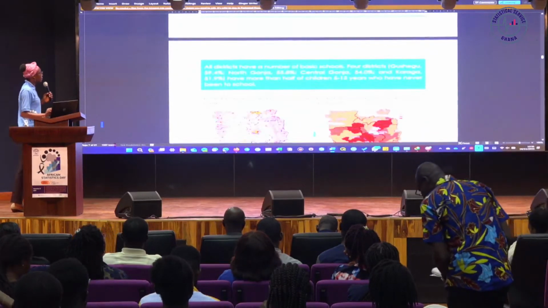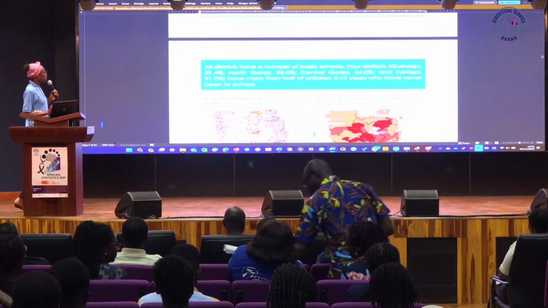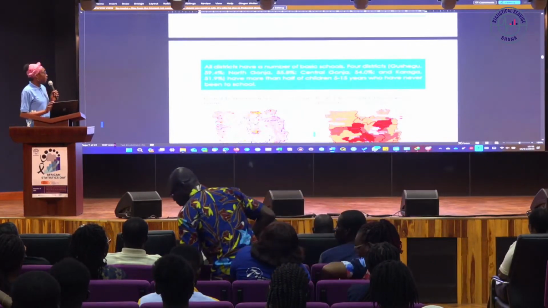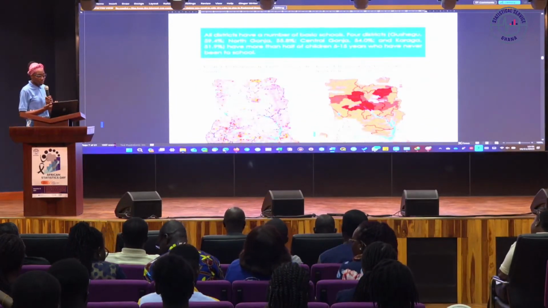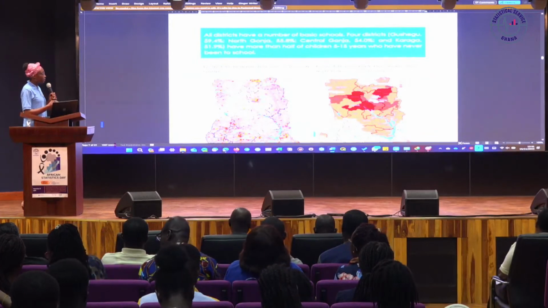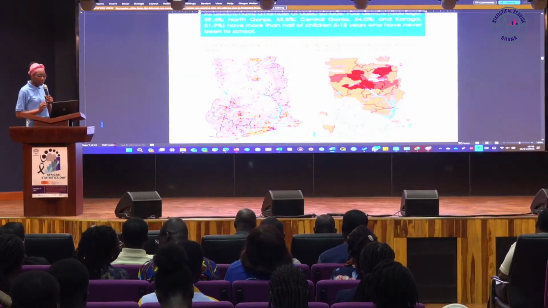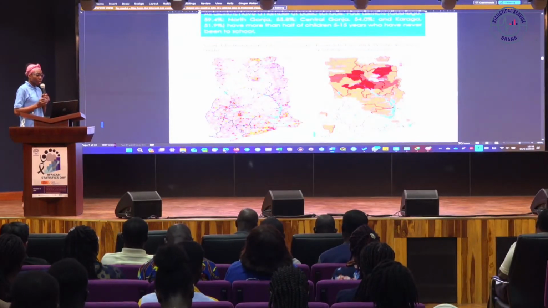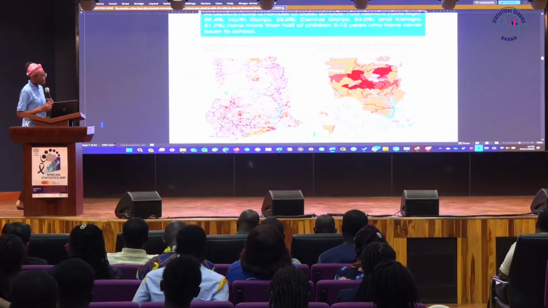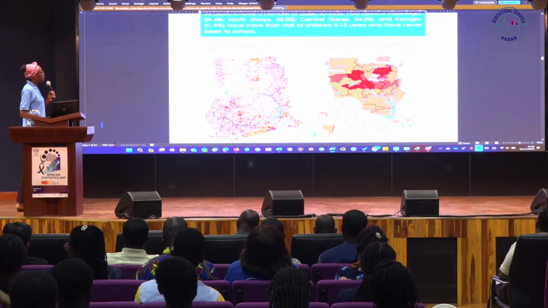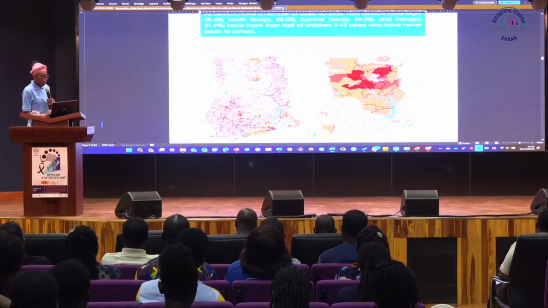Now, looking at the general distribution of regular schools across the country, we can see that virtually all districts in Ghana have basic schools. There are basic schools in almost all districts. But then, despite this very homogeneous and widespread distribution of basic schools, we still have some districts where more than half of the children have never been to school. Specifically, Gushegu, North Gonja, Central Gonja, and Karaga have above 50% of children overall never having attended school.